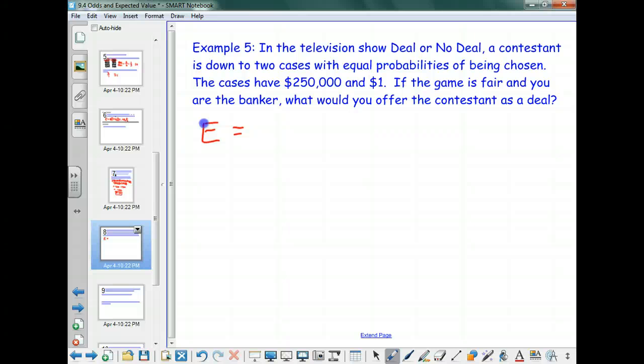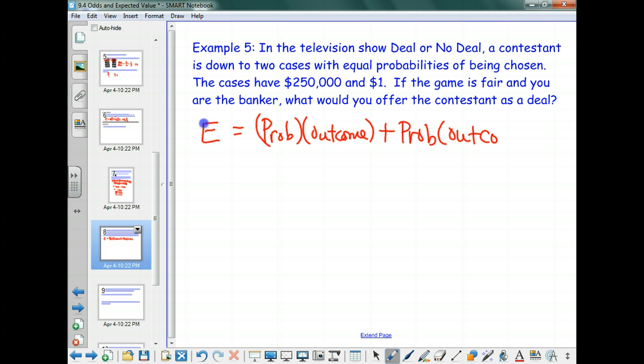All right, so what is the probability that you win? Or the probability times the outcome each time. And we only have 2 outcomes here, just like on the last one. So we're taking probabilities times outcomes. So what is the first probability? 1/2. Both probabilities are 1/2, right? What's the first outcome? Give me one outcome. What could happen? You could be the big winner and get $250,000. What's the other probability? 1/2, right? With an outcome of $1.